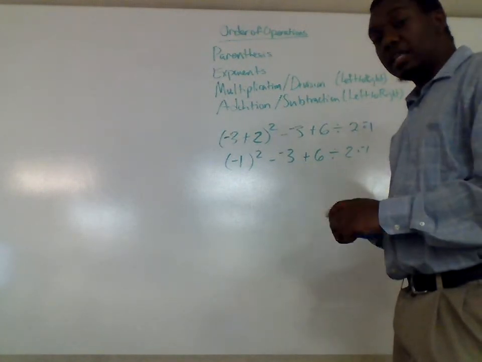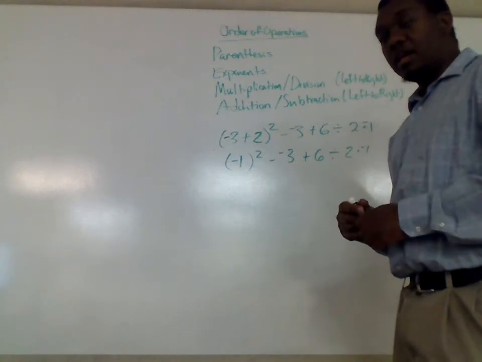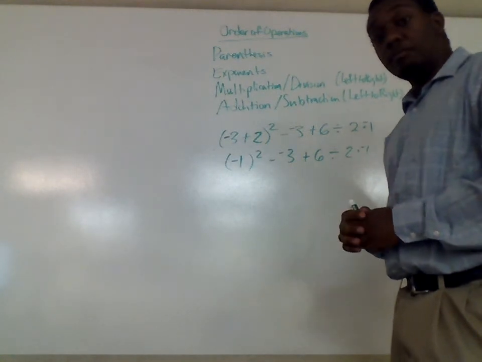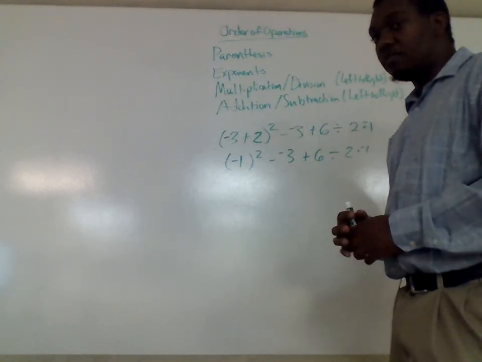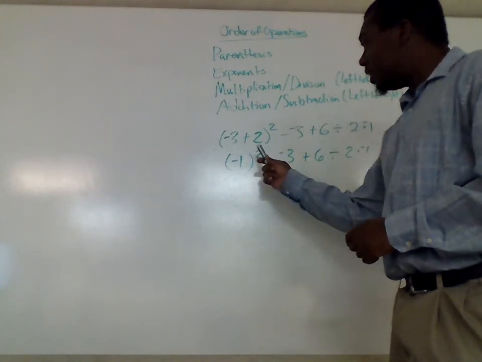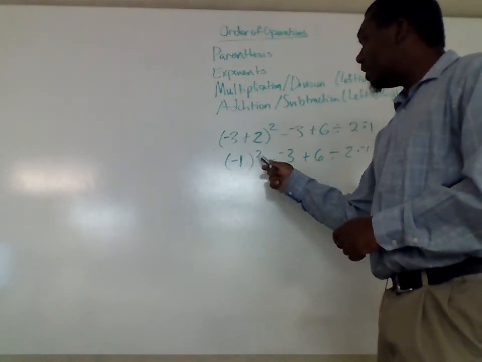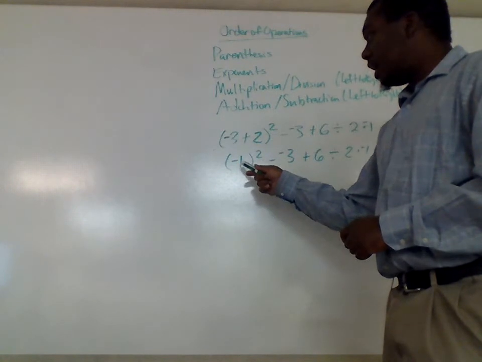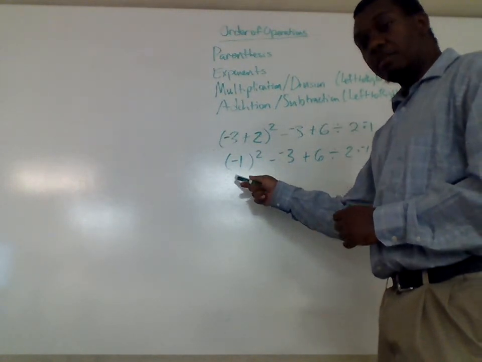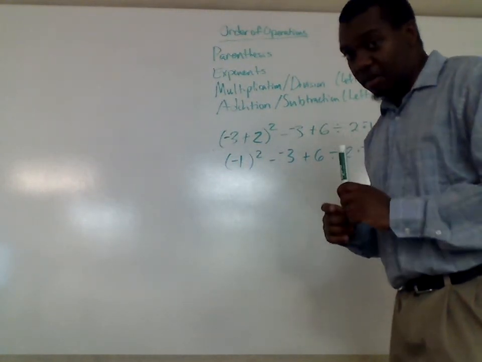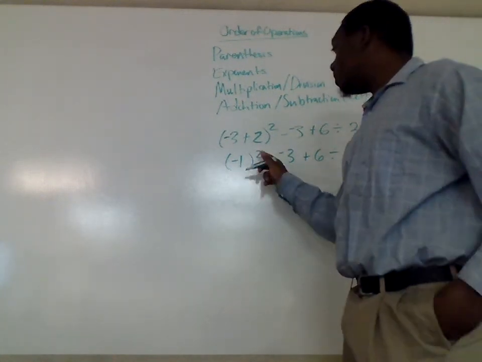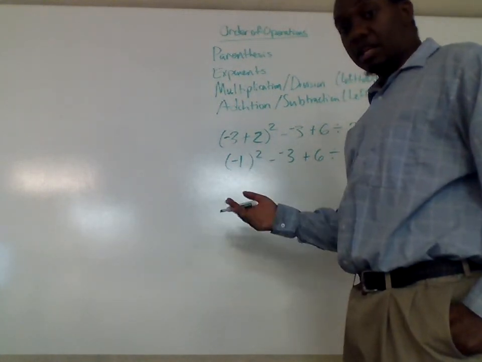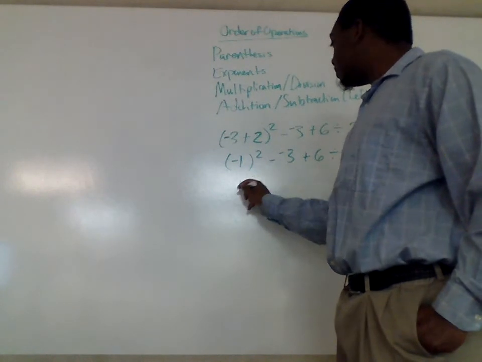This is the biggest and most common mistake that students make, and it generally will cause them to get the wrong answer, and they never know why. So if you see a negative number that needs to be raised to a power, and you see that it's supposed to be the negative number raised to a power, make sure you put parentheses around that negative number. So negative 1 squared, or negative 1 times negative 1, would be positive 1.